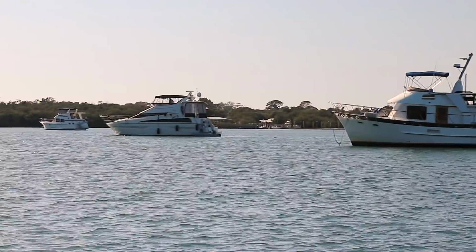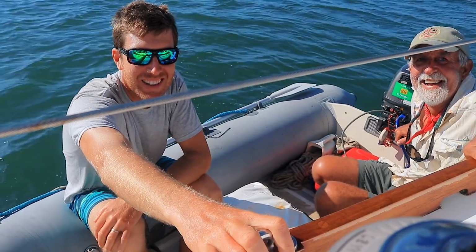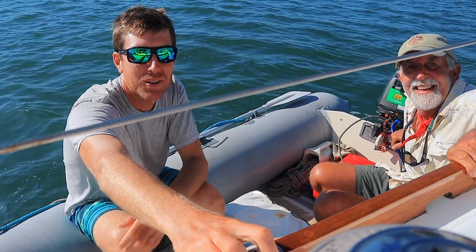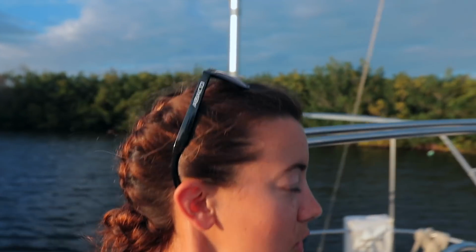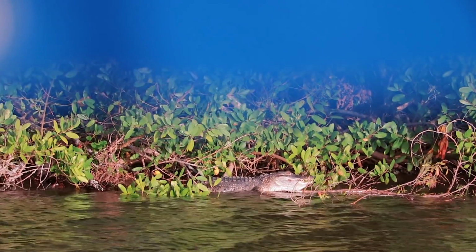Remember when we were in Cayo Costa? It was an anchor alarm app on his iPhone that he had plugged into his stereo, so it made it really, really loud. So we are like 50 feet away from that lock. Tomorrow morning at 7 o'clock we plan to hit it so we can ride the high tide on the way out. There's this little dude over here who's been sunning himself. We brought up our noisy boat and dropped anchor, and he's still there, so he's giving me time to put on the telephoto.